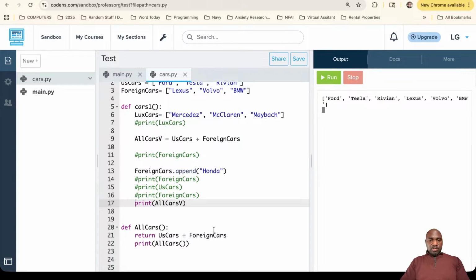Alrighty, return US cars, and then I want to print. Yeah, so that's all cars V. Then I want to print all cars. CR dot all cars.